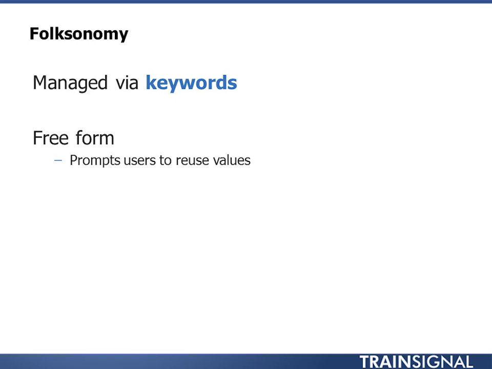My user's still able to type in whatever it is they might want, but what's going to happen is that the user's going to see a slightly different interface. And it's an interface that's going to do an autocomplete. So when my user starts typing in a value, they're automatically going to see other values that start with the letters that they've typed in. Now, there's a lot of different places and a lot of different reasons that we may want to do this.